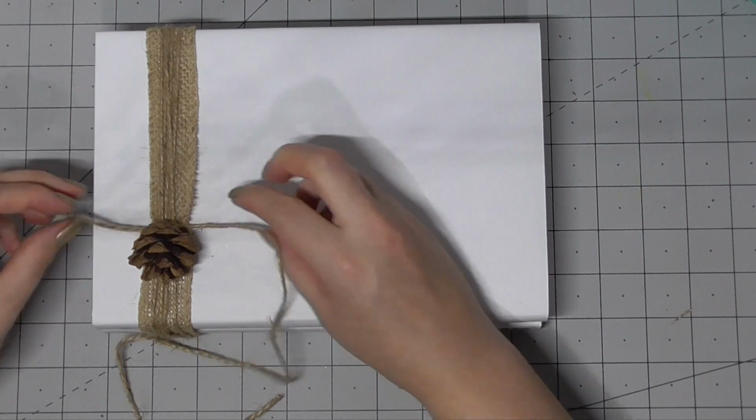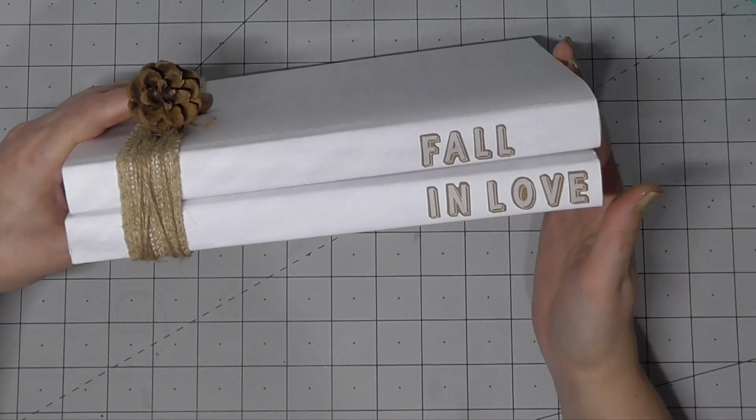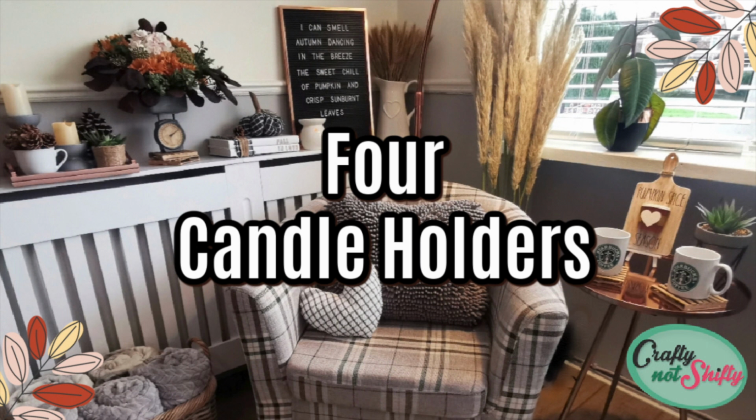And you'll see in the final pictures of this little book DIY, I did go ahead and add some additional fabric. So you can see it there, that kind of buffalo check fabric. You'll find out where that came from a little later on.